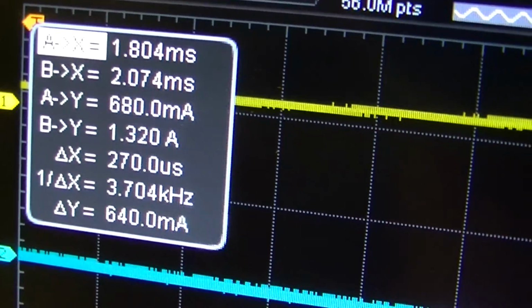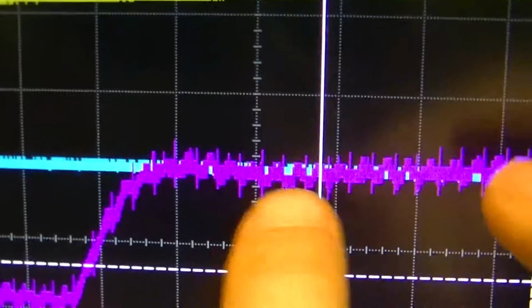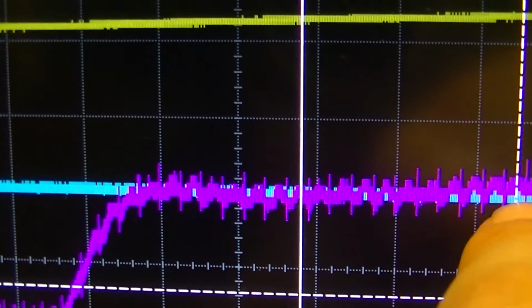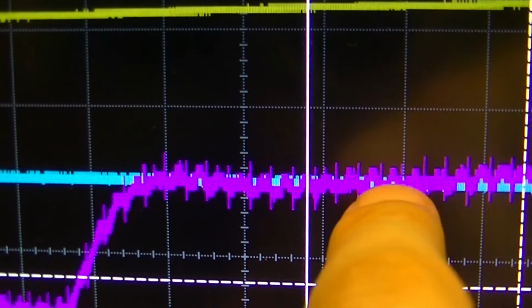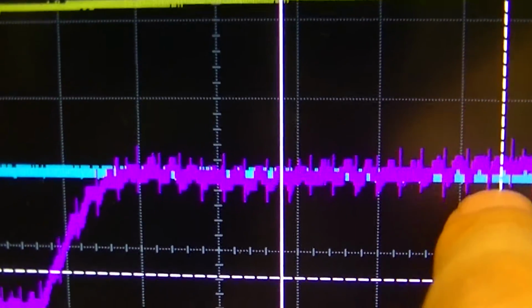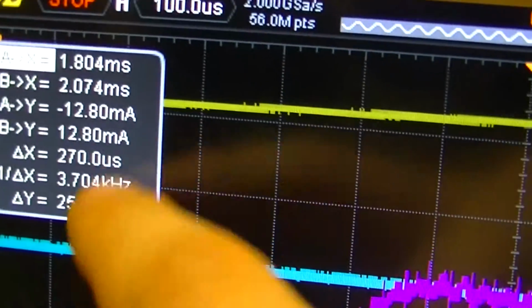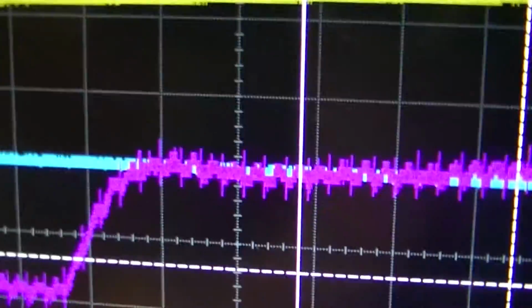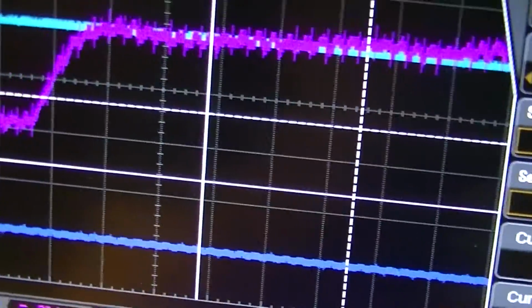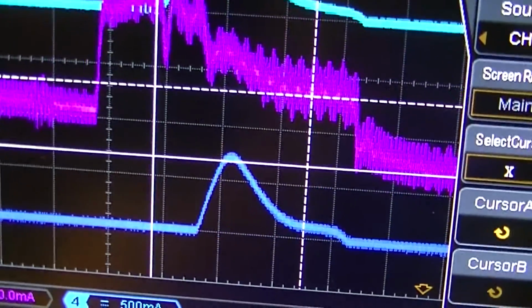If I do it on channel 3, this will make sense, but it doesn't really change much. That's 1, 2, 3, 4, 5, 6, 7, 8, 9, 10. Yeah, 3.704 kilocycles. That's about, you know, 30, 31, or 37-ish kilocycles, which sounds like a fairly typical frequency for these things.